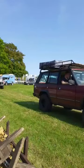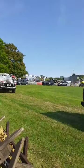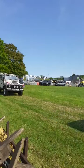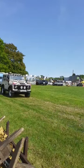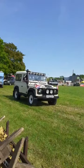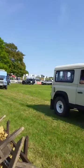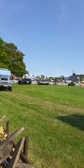And then a blue Series Land Rover, which you can see is full of camping gear, which is one of the great things that we do with our vehicles. There's Dave with his roll cage and he's Born Free and his paw prints. And I'm not sure he has been attacked by tigers, but maybe that's the case.